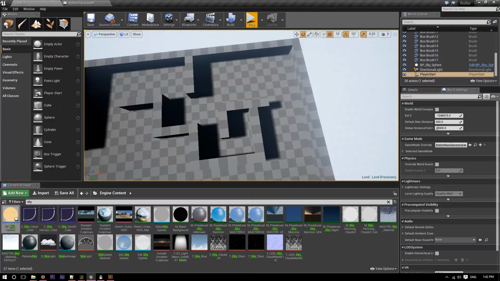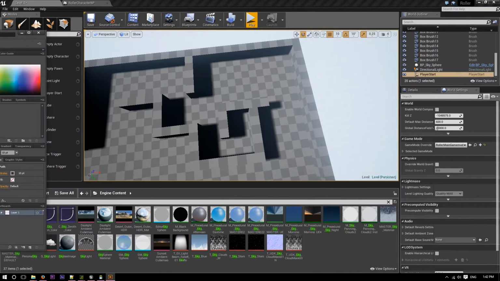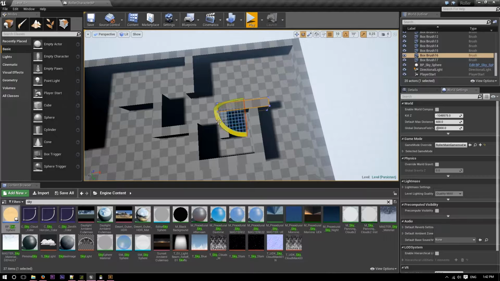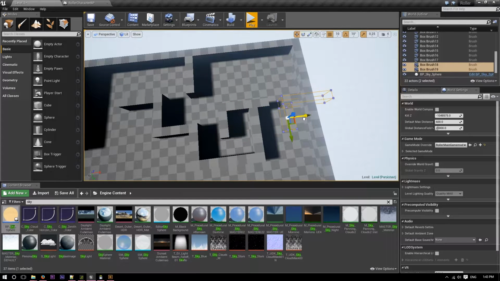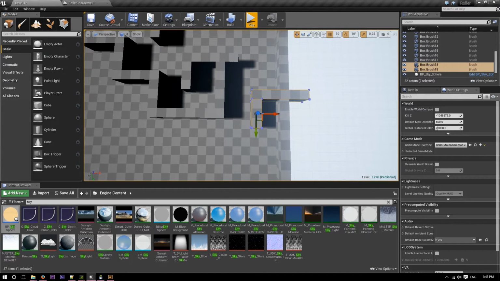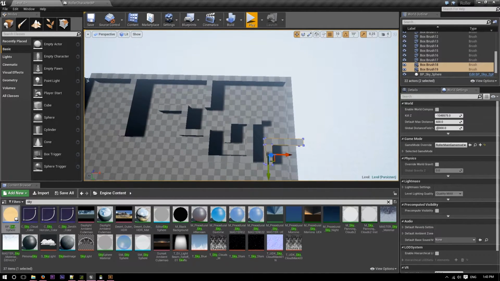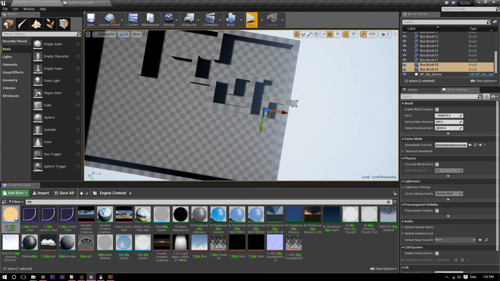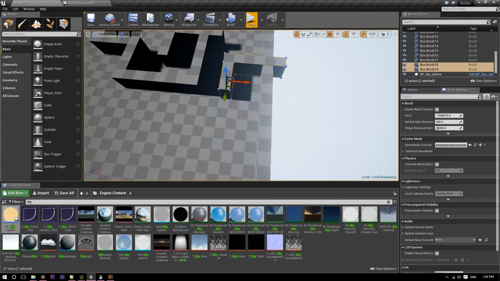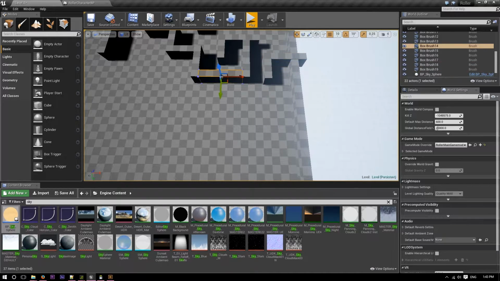Then we're gonna grab this again, rotate it 90. And remember, you can change your tool by pressing W, E, R. That's W for move, E for rotate, R for scale. Then we're gonna grab this short one again, pull it down, pull it out like that, make it a little bit shorter, maybe a 300. And then move this up just a little bit this way, move that in here, there we go.